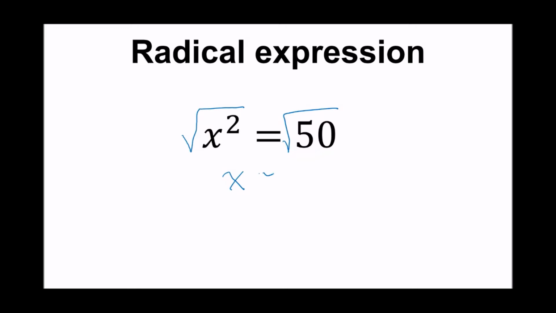So x is around, you just plug that in your calculator and you get around 7.071. But if you think about it, with this 7.071 you're kind of cutting off decimals, so it's not very precise, right? So you may also just want to say, okay, the answer is x equals the square root of 50, exactly. That's the answer. And so sometimes it's useful to keep things in terms of radicals so that it's more precise.